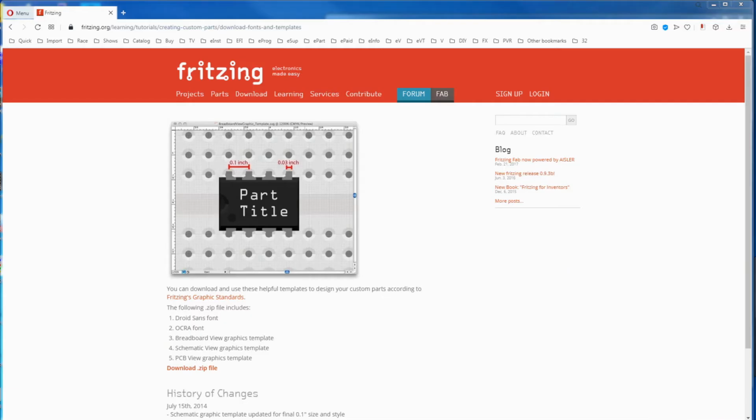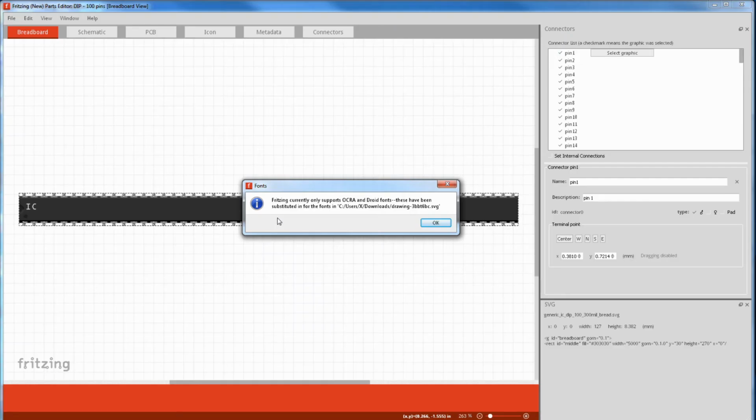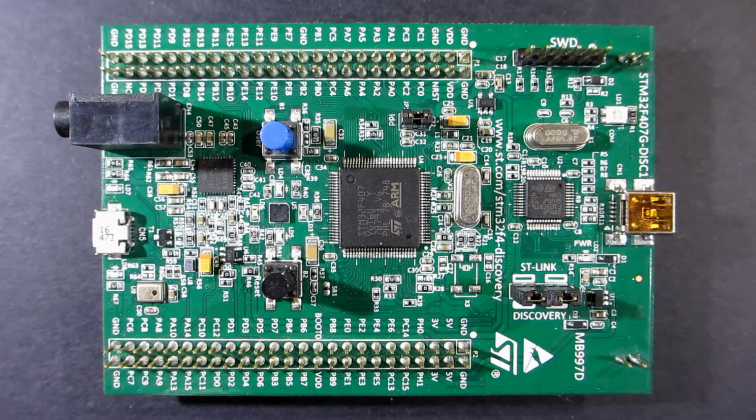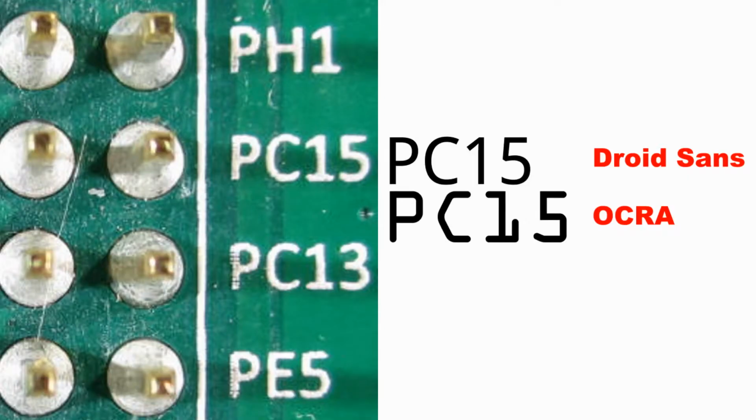The truth is, Fritzing has a problem with any font coming from Inkscape, even the official ones. And the workaround is to ignore the warning and let Fritzing swap out its own Droid Sans when you load this SVG into the part editor. First we'll do the pin labels, and it's recommended to use method 1. Even though it doesn't matter what font you use, because Fritzing will correct it to one of its two, you could even use one of the others, like Arial. Still use one of the official ones, so you'll know what it looks like in the drawing stages.